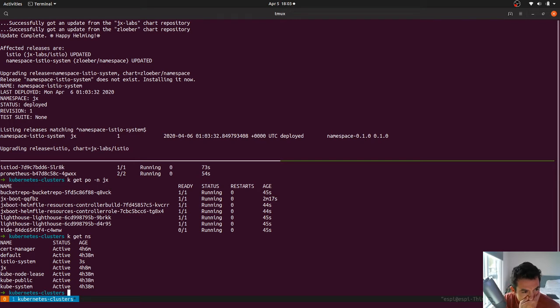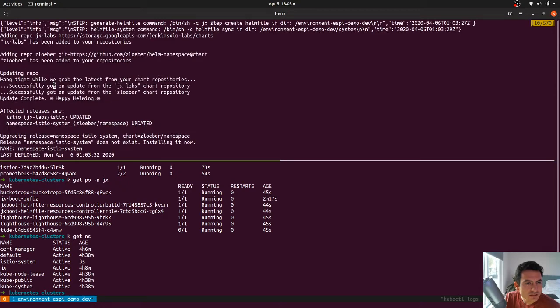Alright. So Istio's gonna come up. Installing it now. Where does the JXUI?